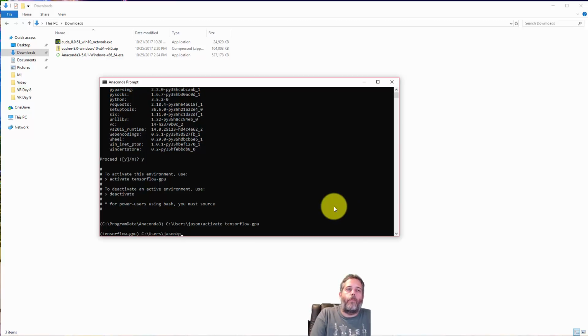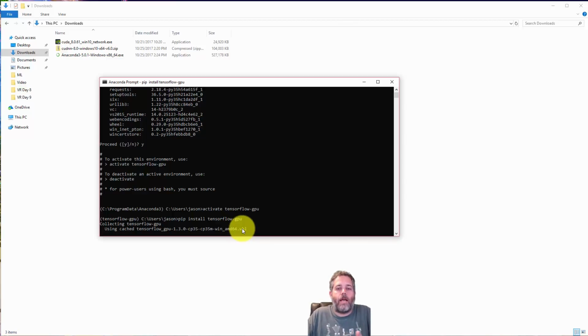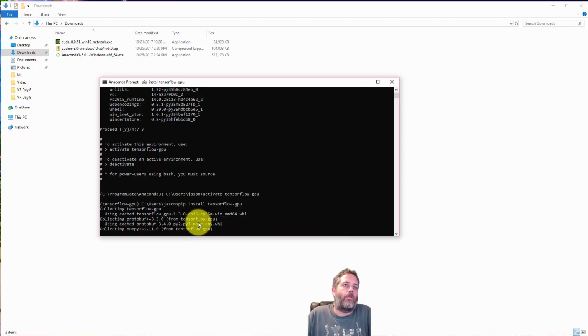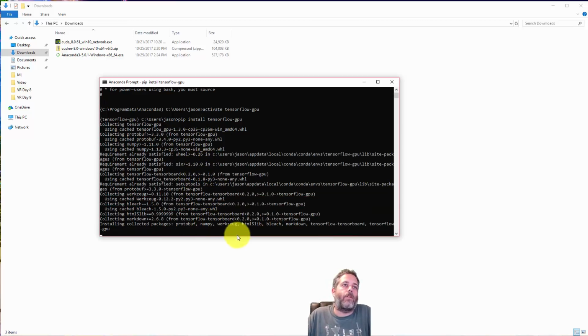And now we need to do pip install tensorflow-gpu. This is one of the first places I ran into issues. So make sure that you have the path exactly correct and the correct versions of the CUDNN and the CUDA framework. Again, when I ran this with 9.0 or CUDNN 5.1, both of those would fail right at this install step. Now, I was able to work around them and then run into other errors later, but following the steps here, this should all just work and be totally error-free.